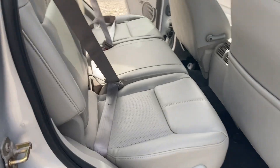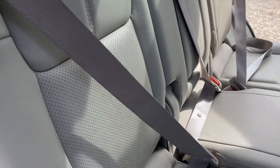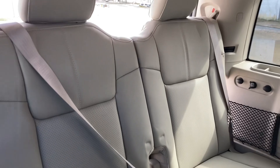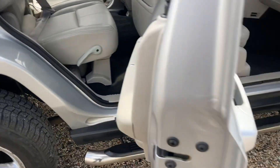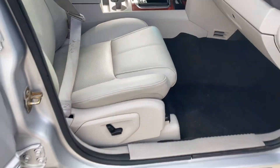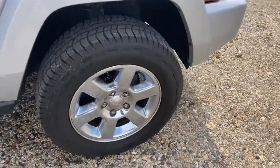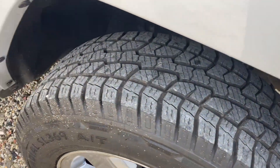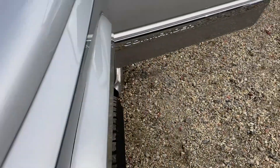This is the back seat — let's see how it folds down. This is the third row seat. There's also a second row and a power seat on the passenger side. It also has running boards. The wheels are chrome and in real nice shape. The tire tread is nice and meaty and it passed inspection.